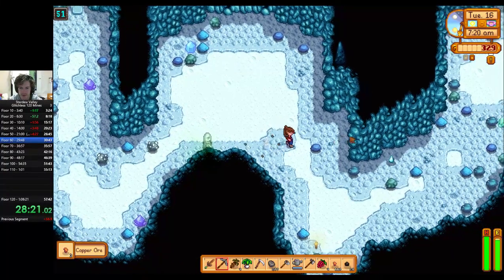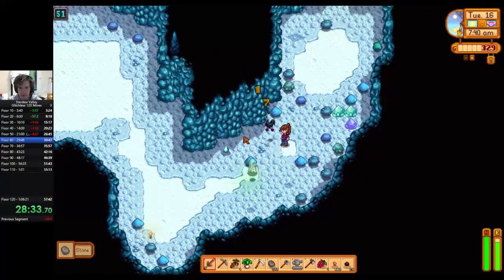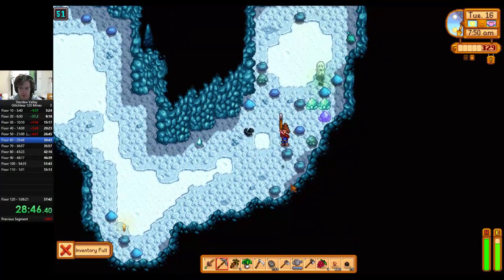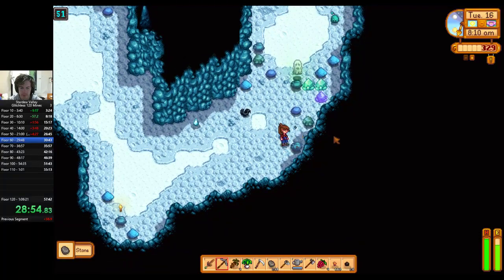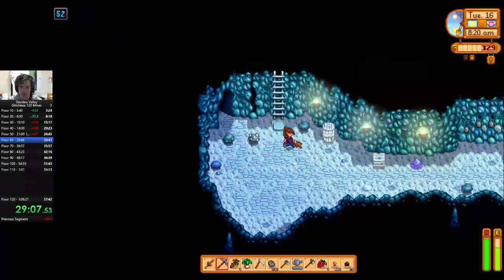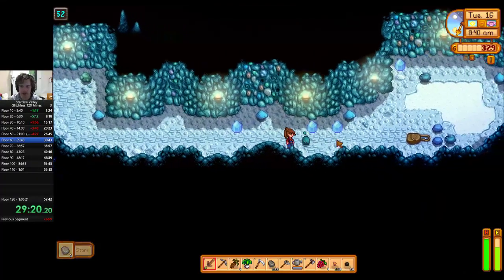I guess the nice thing now is just that any copper spawns are actually worth the time to break, because it's the same as a normal rock. Really? It hit me. Oh, gold. Little surprise it didn't hit me on that. Alright, no slow. Okay, good.